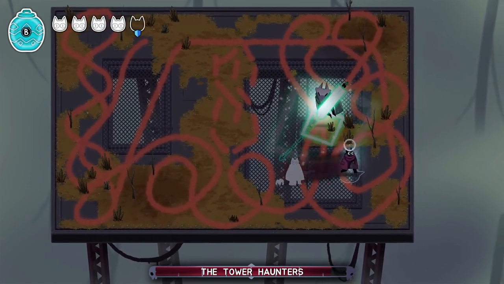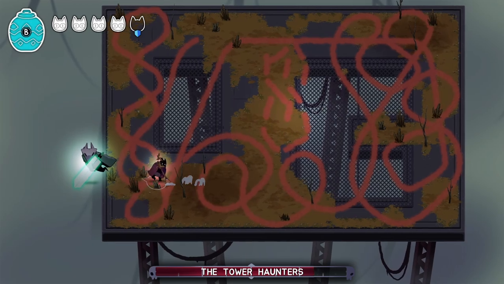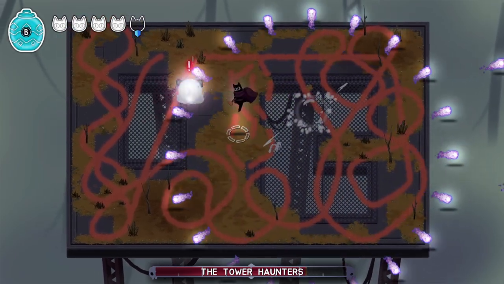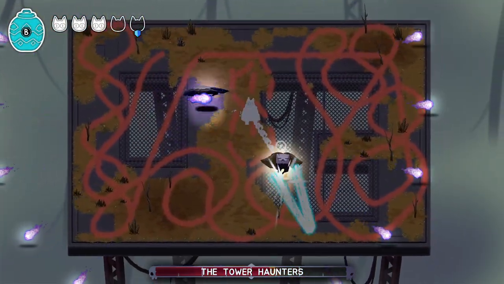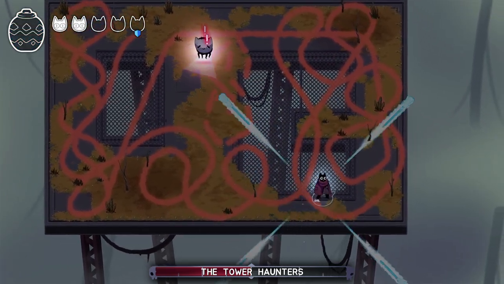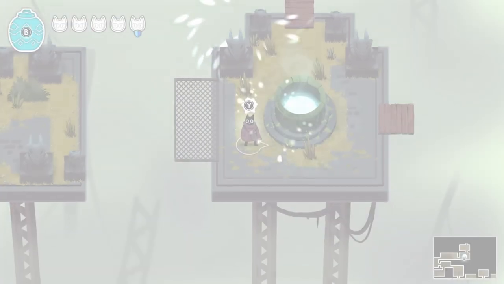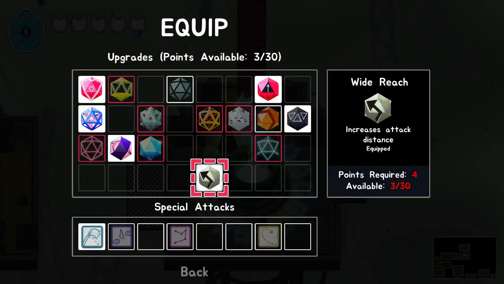So, green stabs, yellow shoots, red does a circle, purple slams. One of them's gone. Holy heck, they're changing. Okay. So they changed up dramatically. I'm gonna need that movement speed.